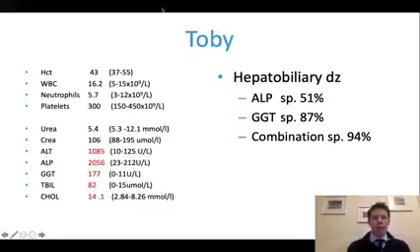So when we're talking about hepatobiliary disease and more of a post-hepatic problem, ALP is not a specific marker. It is a cholestatic liver enzyme activity, but it's also induced by steroids and certain other medications, and so lacks specificity. GGT is more specific, so increased GGT lends greater weight that we're going to be dealing with some form of cholestasis. If you get both of them increased, you're up to a 94% specificity. This is going to be hepatobiliary, so more likely post-hepatic in this instance.